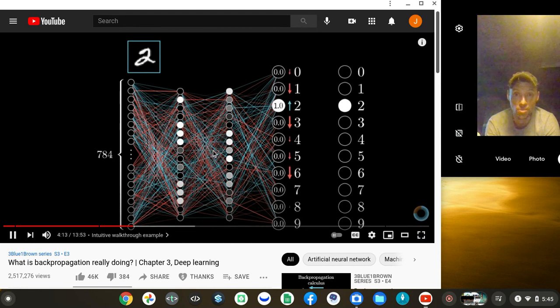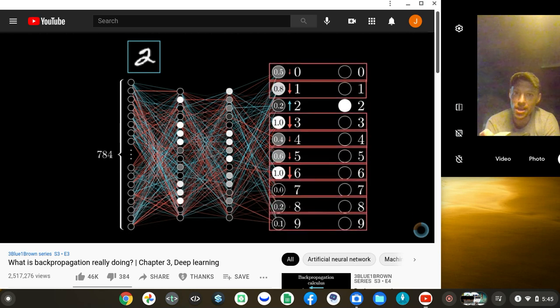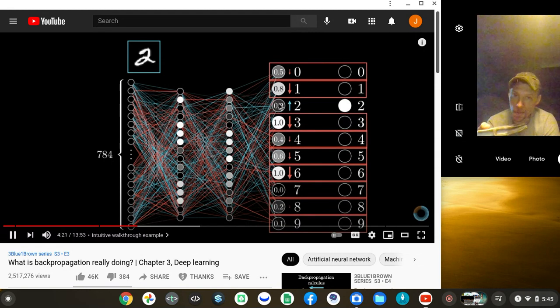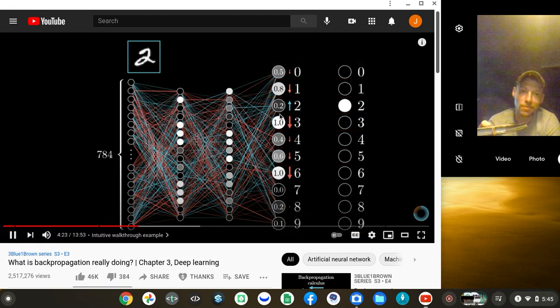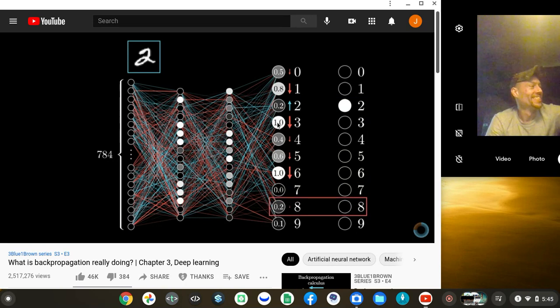And since we want it to classify the image as a 2, we want that third value to get nudged up while all of the others get nudged down. Moreover, the sizes of these nudges should be proportional to how far away each current value is from its target value. For example, the increase to the number 2 neuron's activation is in a sense more important than the decrease to the number 8 neuron, which is already pretty close to where it should be.